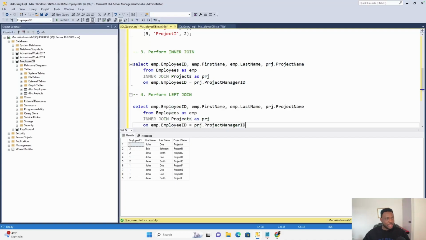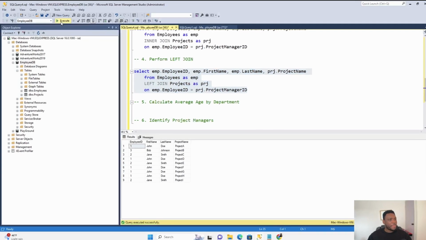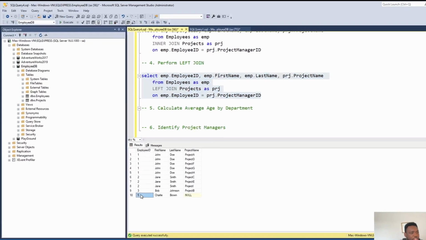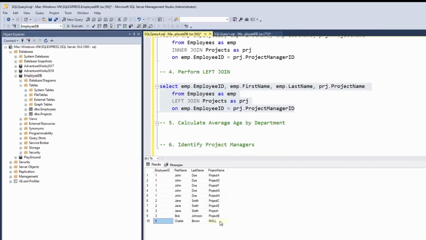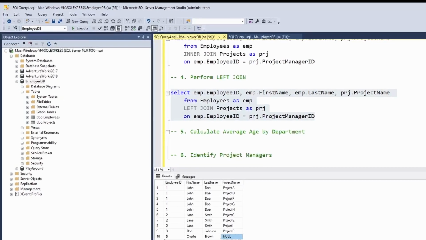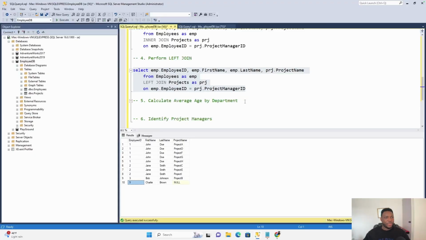I'll come here to say left join, so instead of inner, so simple, isn't it? And I'm just going to run this. You can see that employee ID 5 has no project assigned. And that's one way to go about that.